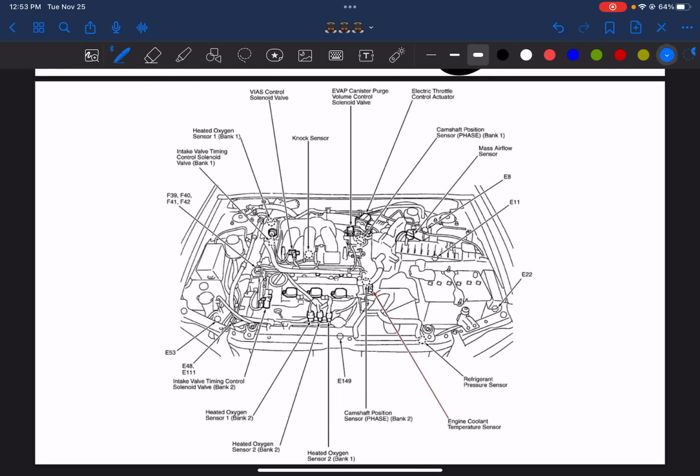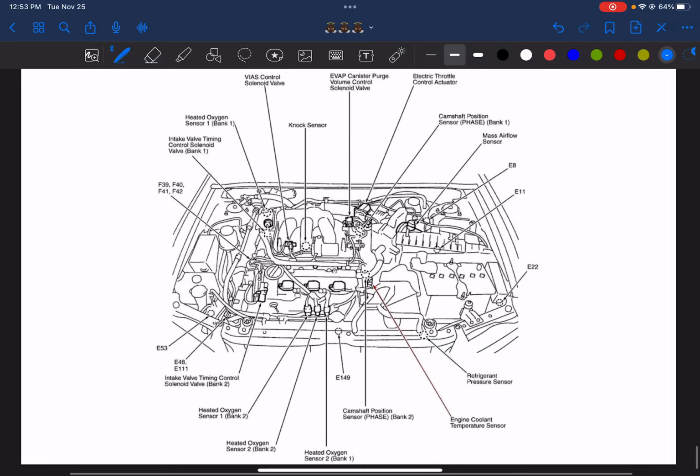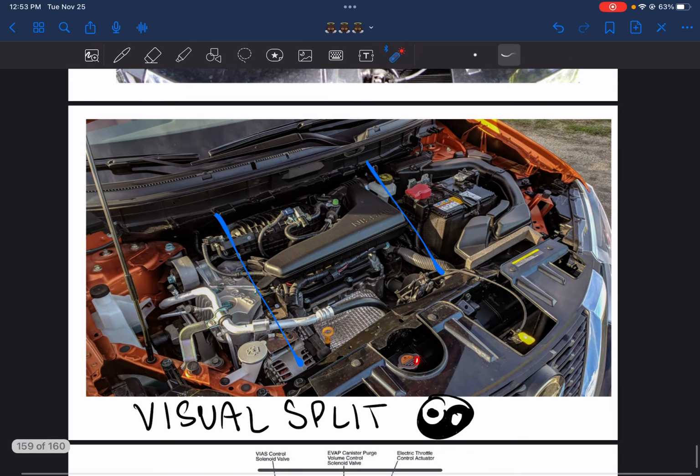Let's see. What do I think of this? I don't see my box. Where's the big box in the middle? I think this is just a bad drawing. Anyways, I split that, and of course I split this off because I'm looking at this. This is going to be that fuse box electrical stuff, I think. Where's the label? Well, of course there's no label. That's fine. I'm not going to spend time trying to do this on video. That's the idea. So, in progress, right? Visual split. Beautiful.